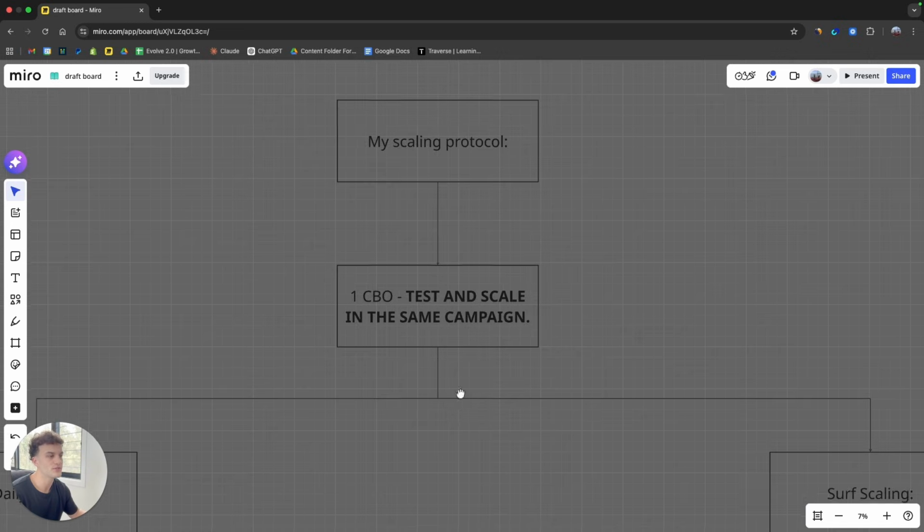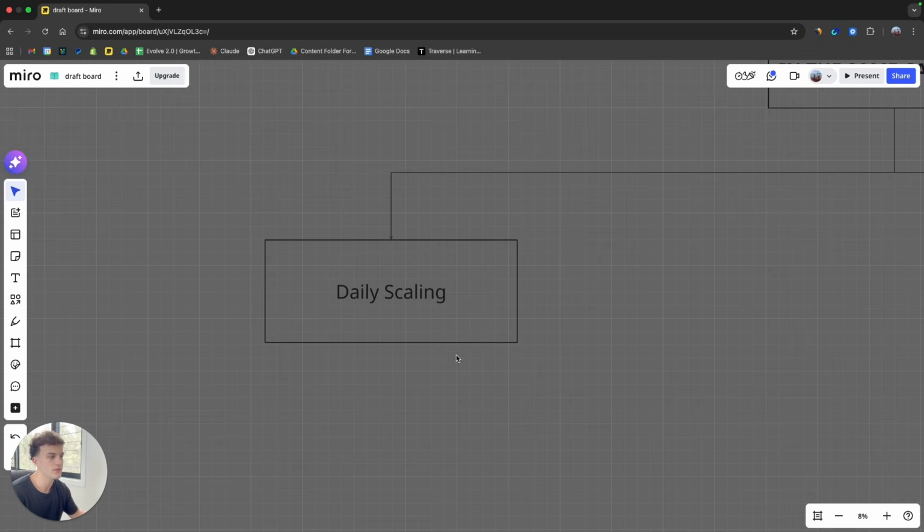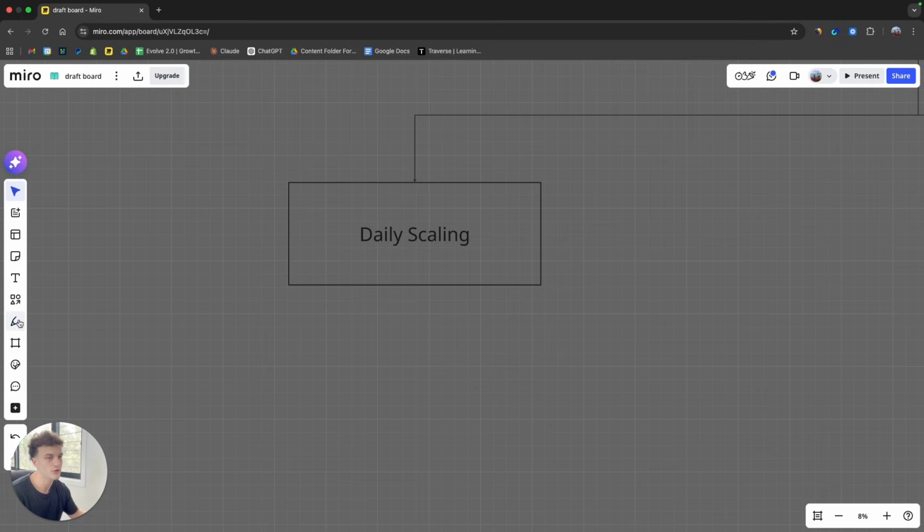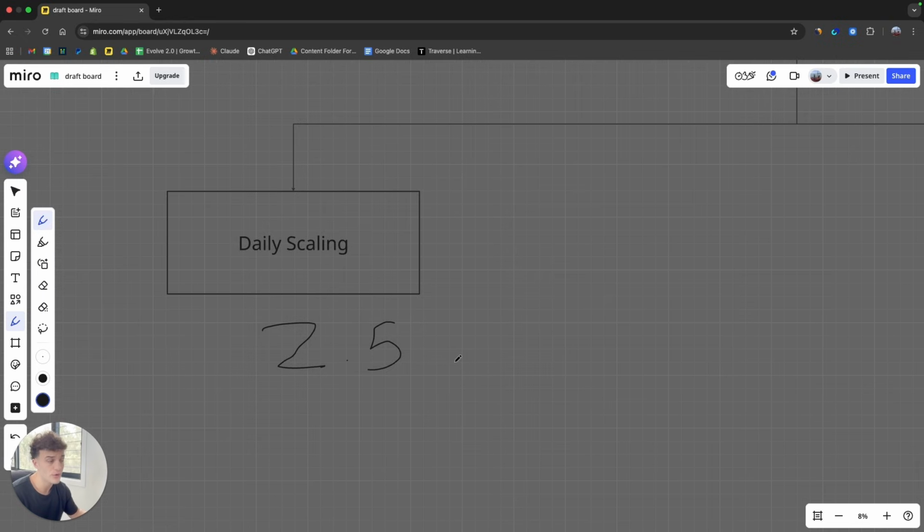So there's 2 types of scaling. There's this scaling method here, which I highly recommend you guys do, which is daily scaling. So essentially, every single time we hit our target ROAS, so if I publish ads into the ad account, bang, we hit a 2.5 ROAS, I will leave it for about 48 to 72 hours, unless there are external circumstances around it. And what I mean by that is if I'm confident it's not just a random fluctuation, if the metrics have increased significantly, I'll scale after the first day.